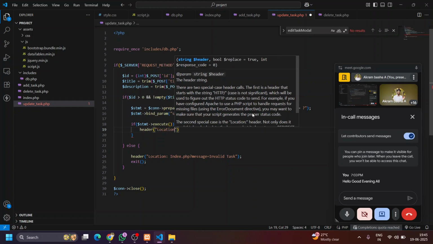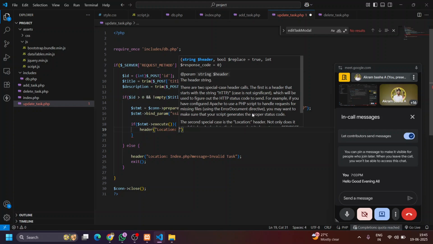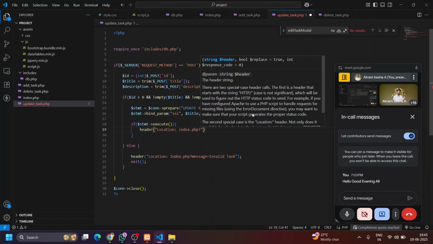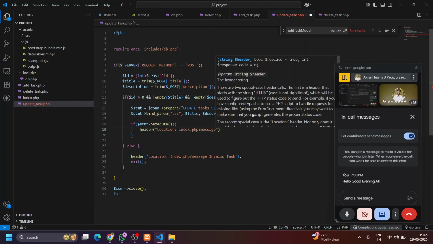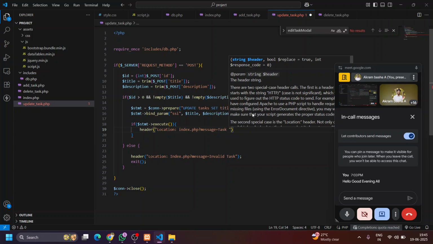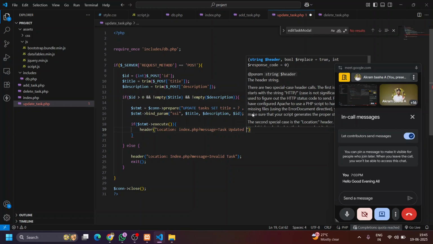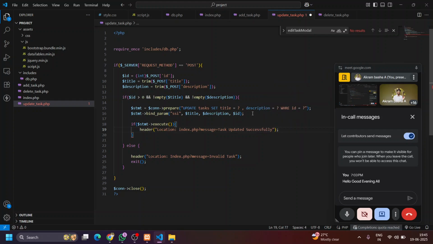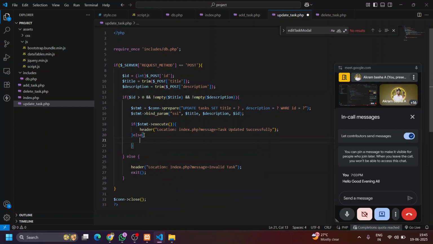Header location index.php question mark message equals to task updated successfully. Updated task successfully, else error updating the task.